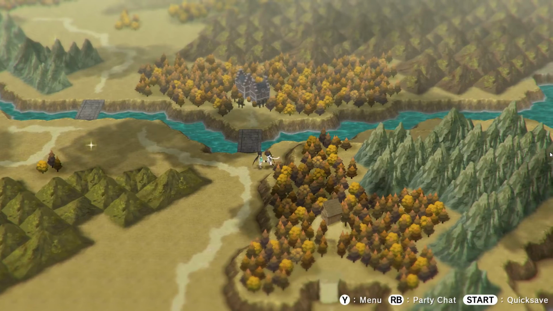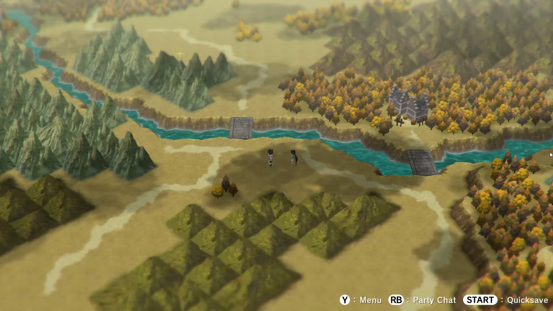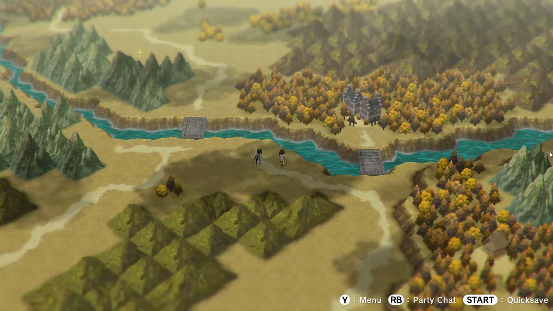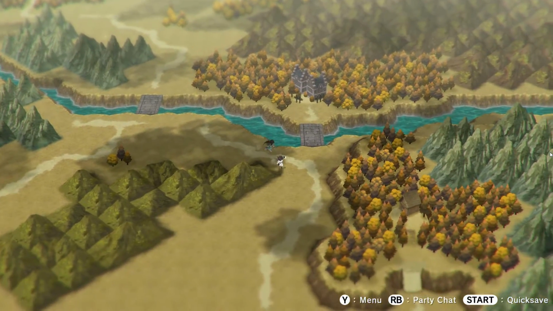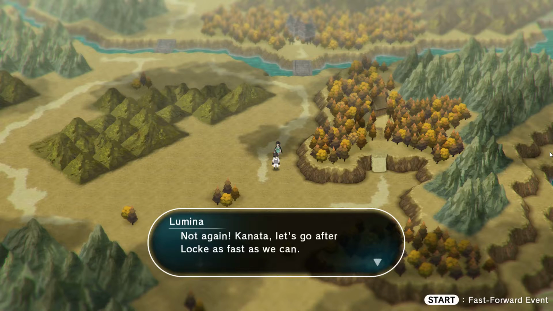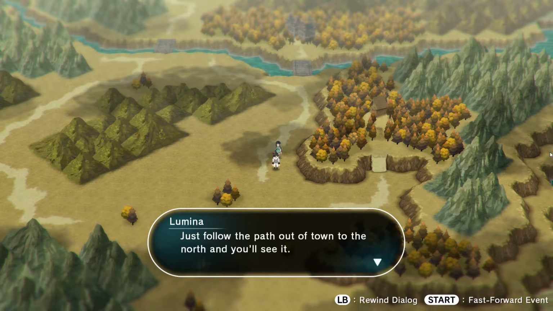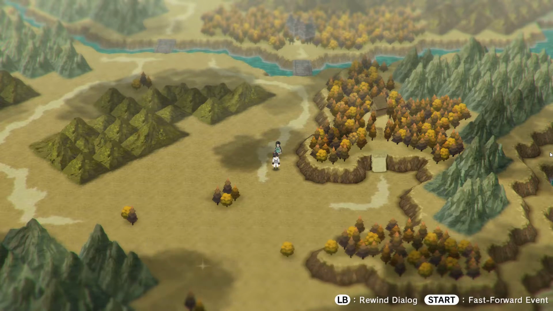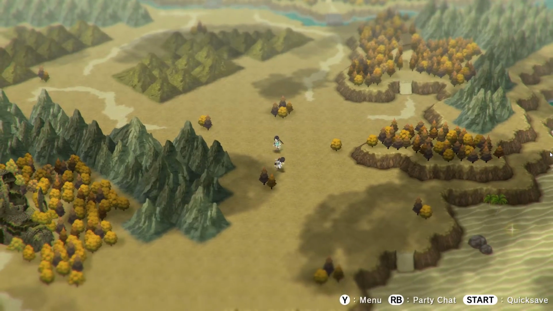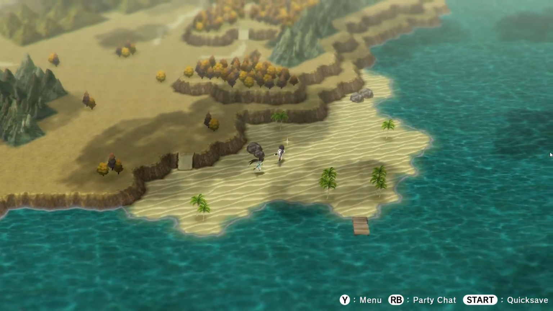Okay, so here be the world map. Bit of plump bird. Let's check current time. We've still got 5 minutes. We can get to wherever it is we're meant to be going. So I'm sure he said Hushgrove. Follow the path out of town to the north and you'll see it. Yep, so we're going north. But there's stuff everywhere. There's items everywhere. We need to get these items. I ain't missing this.